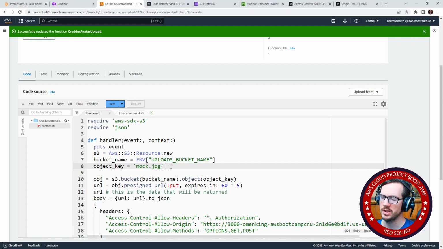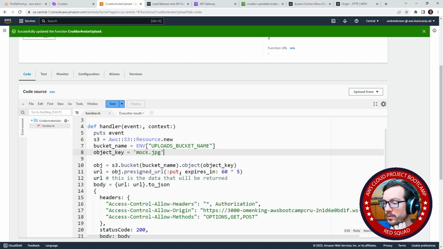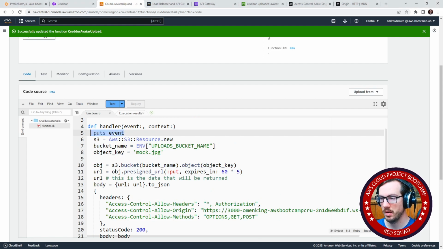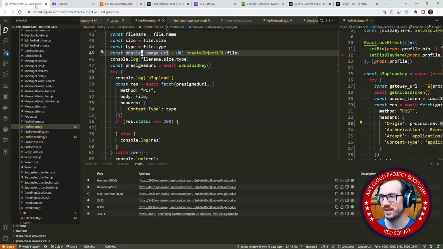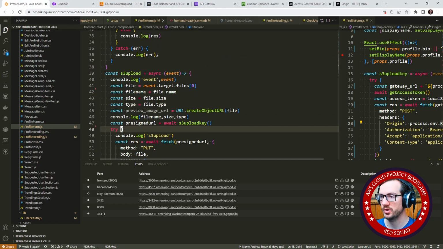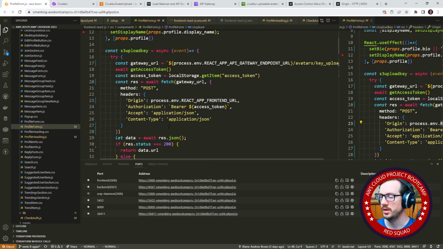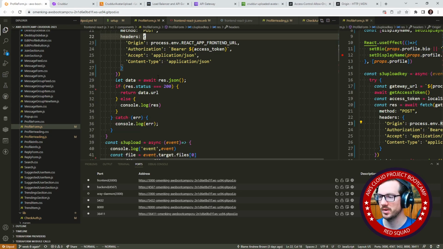So we have our object key here, and we want to get some event data, but we aren't grabbing any event data right now. Let me think about it. All right, so right now we don't know what kind of event data is being passed, because it would show up here. We are logging stuff out, but I don't think we really pass any event data. So what we'll do is go back over to the S3 key upload, because this is the function that actually is passing stuff along. And in here, we need to pass along some data.